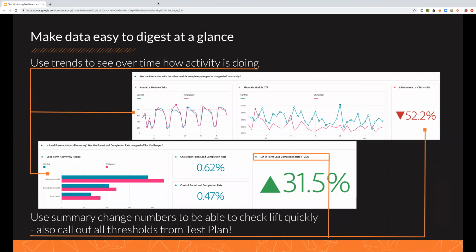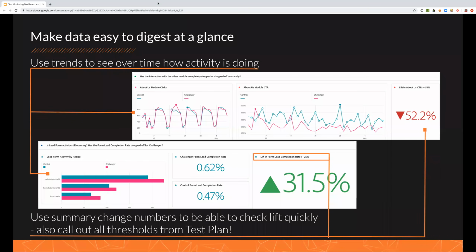And so here in the visuals, we do a lot of the trended view of control versus challenger, again, making it visually easy to see if something had a crazy spike that was persisting or a crazy drop off that just didn't seem right. We would want to go check it out on the site. And because of those thresholds that were set around some of these metrics in our test plan, we use a lot of summary numbers.